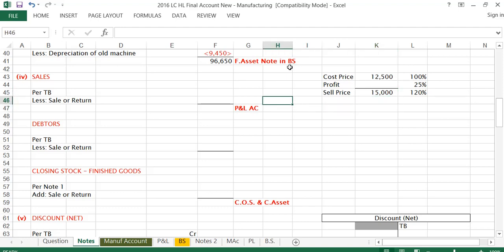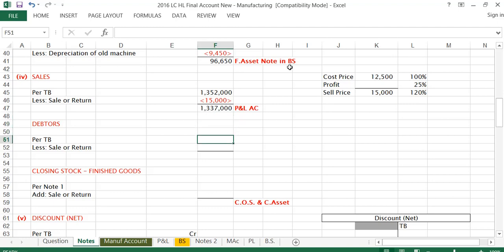Now, the first account going to be affected here is sales, because we didn't actually sell this. It was sale or return, so the option to return it, so it shouldn't be treated like a sale. So it's going to have to come out of sales. So my sales from the trial balance are 1,352,000, and we're going to take out the selling price, which was 15,000, which leaves me with sales of 1,337,000, and sales will go at the top of the profit and loss account.